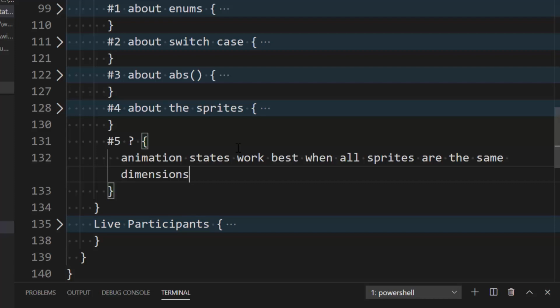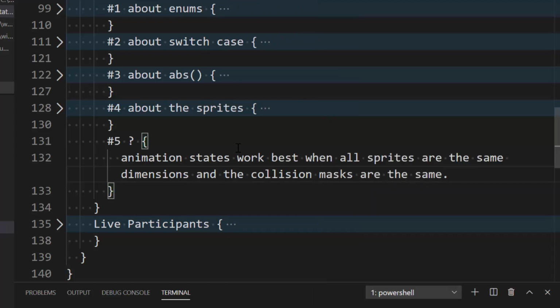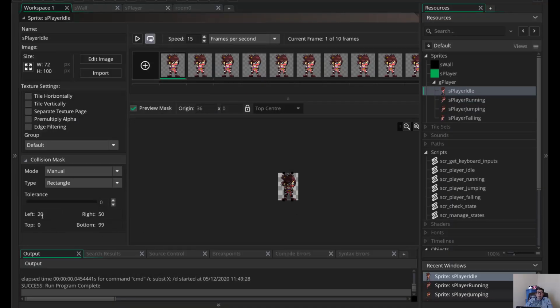At least in the case of the way we've dealt with it with Game Maker. So all animation states work best when all sprites are the same dimensions and the collision masks are the same.